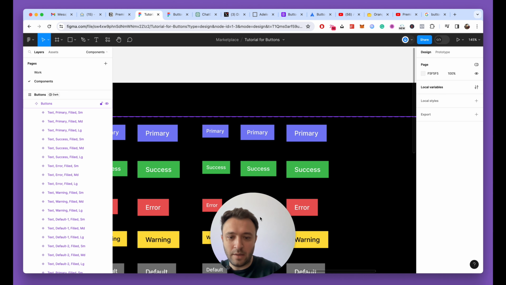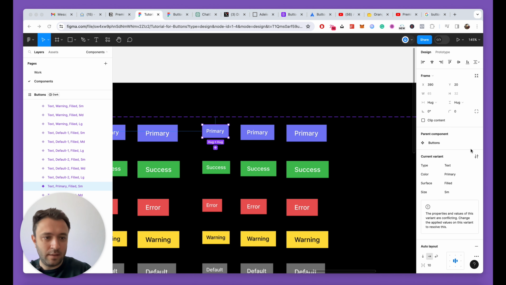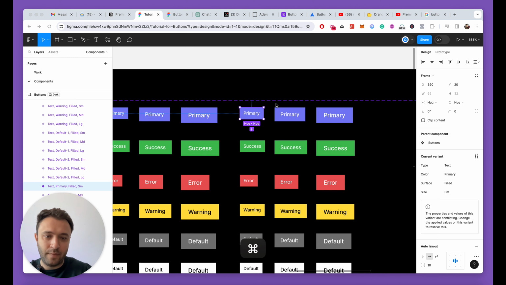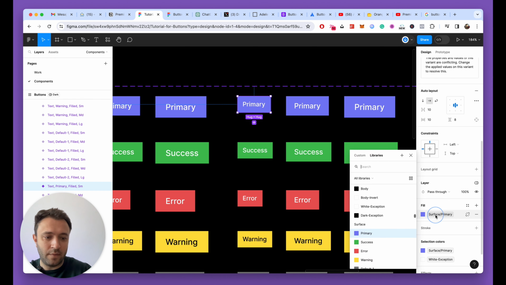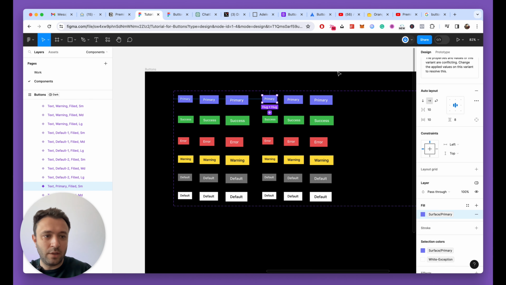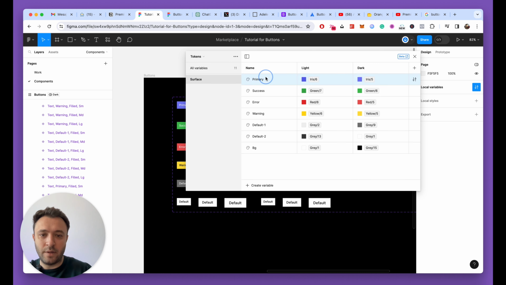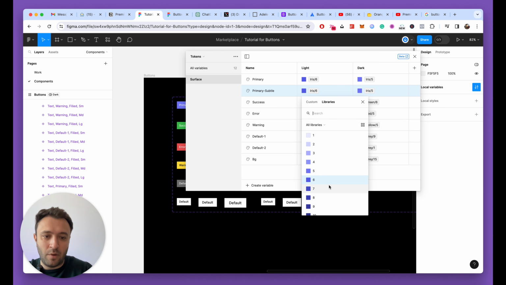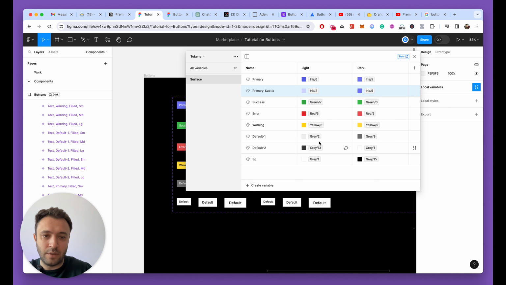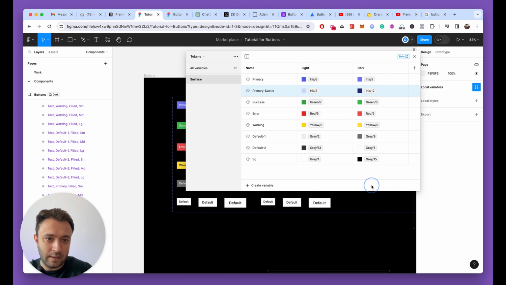So as you can see here, we just select this button here, and let's change its field surface. And how we're gonna do that? Just go to local variables, go to surface, primary, duplicate, primary, subtle, and for light mode we want to be using something like this, and for dark mode, something like this.